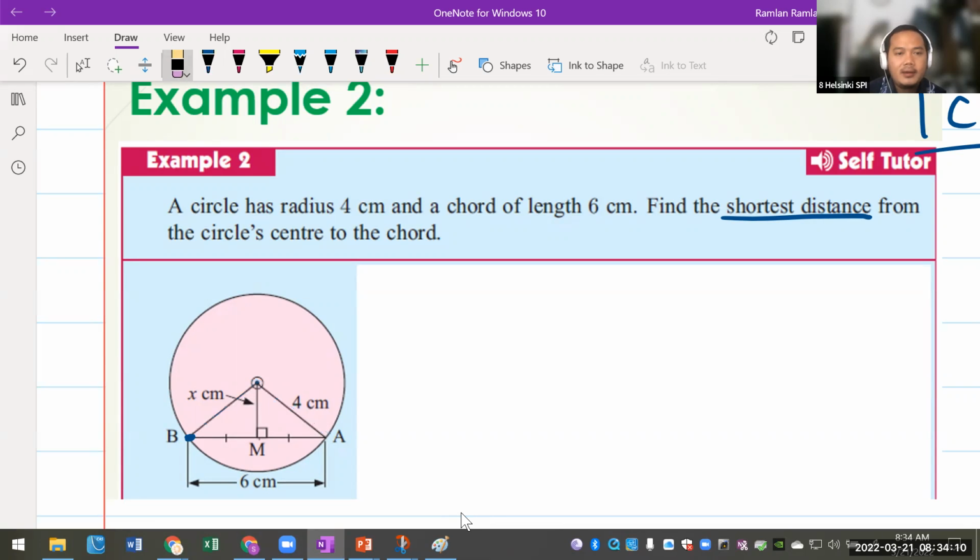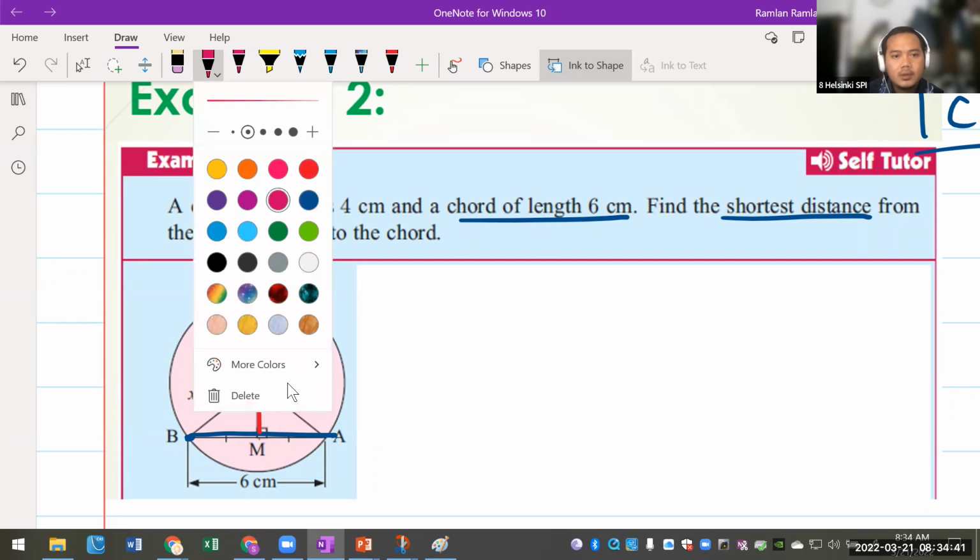And then we know that the length of the chord is 6. So we have a chord over here, AB, and the length is 6 centimeters. The question is, what's the length of this straight line over here? Okay, so here we go. I'm going to show you how it's going to be done. Again, if we see a right angle triangle, use that formula, c squared equals a squared plus b squared. And I'm going to make that into just one shape.